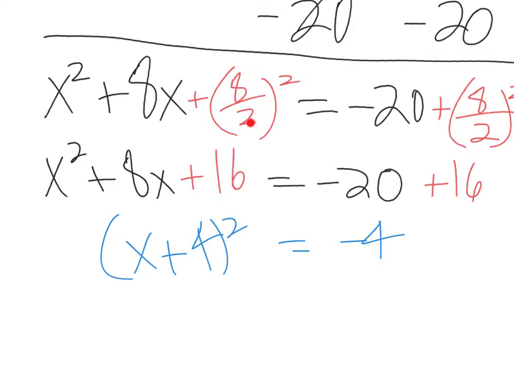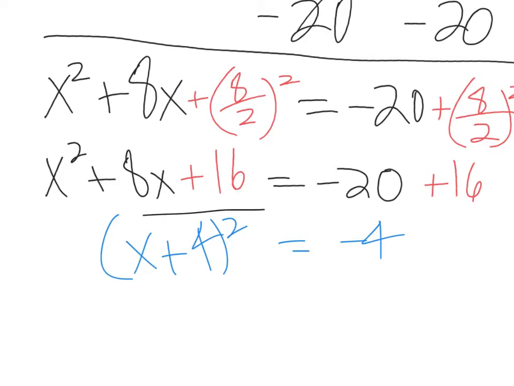8 divided by 2 is a positive 4, so it's going to say x plus 4 squared. Or, one of the other ways I explained it earlier is you could take the square root of this last number, that's going to be 4. The square root of 16 is 4, plus or minus 4, I should say. And so, is it going to be x plus 4 squared or x minus 4 squared? Look at the middle sign for that answer. So since it's a plus 8x, I'm going to say x plus 4 squared.